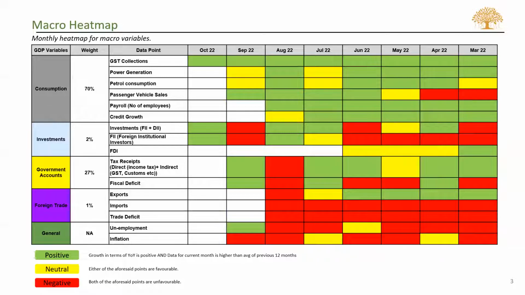So then, to summarize, if the question was how is the economy doing, since 70% is consumption, it gets a thumbs up. It's doing great. Investments also, I think, are not too bad so far. It's still holding up. Government accounts have been doing well for some time. The big issue is really in foreign trade, where we are importing more than exporting. The deficit is approximately about 2 lakh crores.